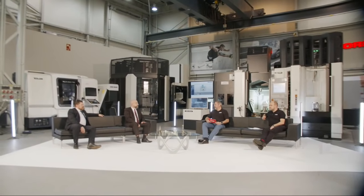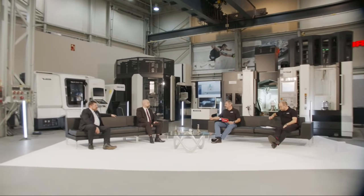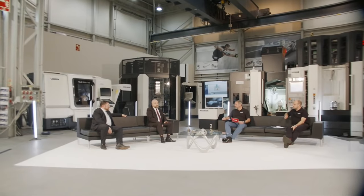How about driven tooling? How much does that impact on a sale these days? It can impact a lot from a technical point of view, because more and more parts have the combinations. As you said, you don't want to feed it around the shop: potential loss of part, downtime caused by issues, accuracies. So combining it really does make a big difference. People still like designing with lots of different tapped holes and holes to do various things, gallery holes and so on. So having the functionality to combine all of those tools, even the little CLX 450 you saw, with up to 60 tools from the 30 tool standard, gives you an exceptional amount of flexibility.